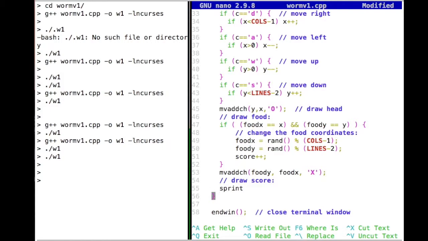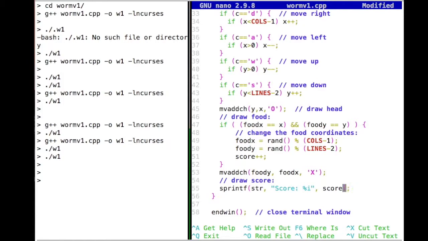So the function that we use is sprintf, is basically printing something into a string. And this is a C string, the C string that we saw earlier, which we called str. Right, and what we're going to print there is something that is a string. We can represent it as a string like this. So we can say "score:", for instance, a space. And then we use something that some of you that know C already know, this %i, which is a parameter that we can then specify. And %i means an integer is going to follow. And then we basically print our score.